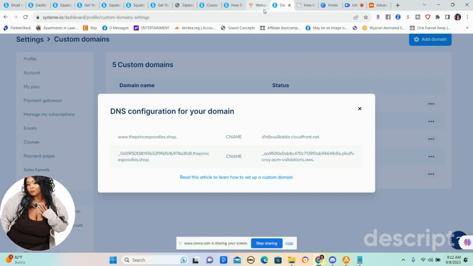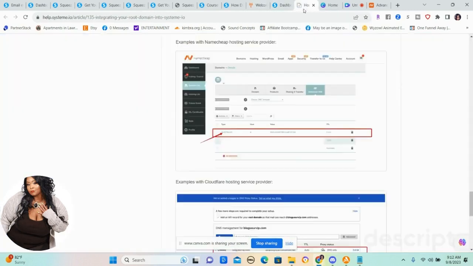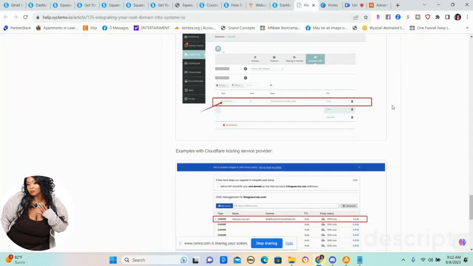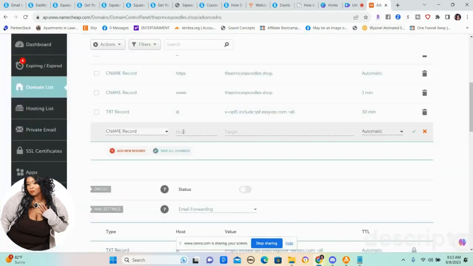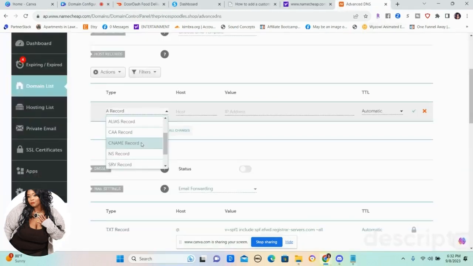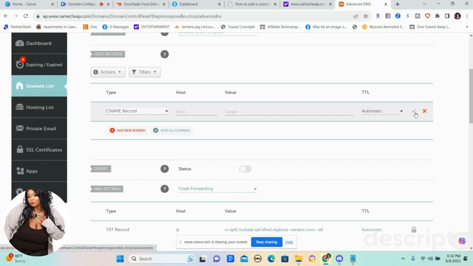And then if we take another look at the how-to, all we're going to need to do is copy. Don't forget it's a CNAME record. So this is where the host is, and under value is where the target is. Then leave it on automatic, and then we're going to click on the green check to save it.